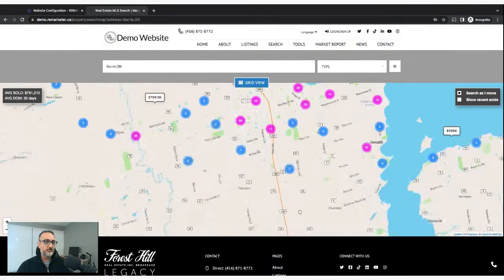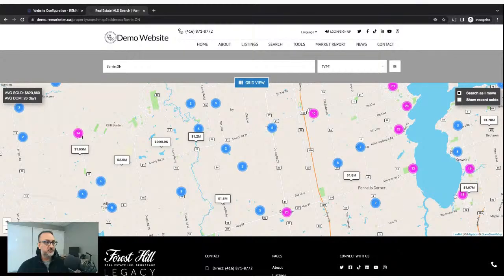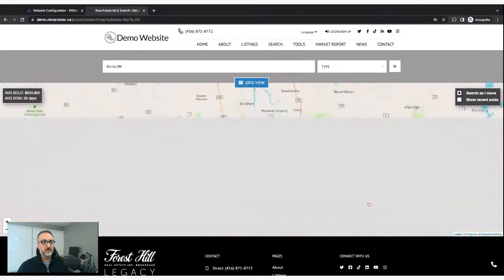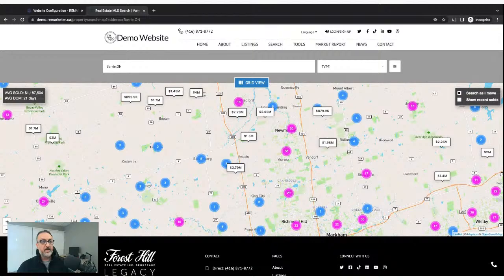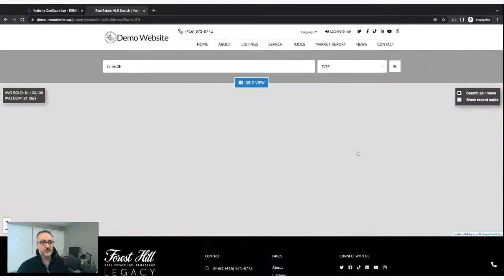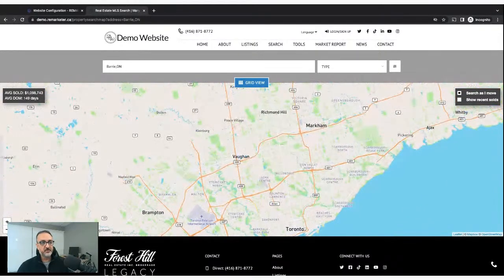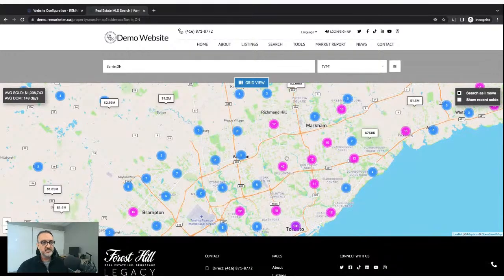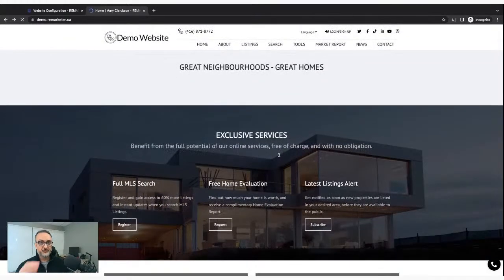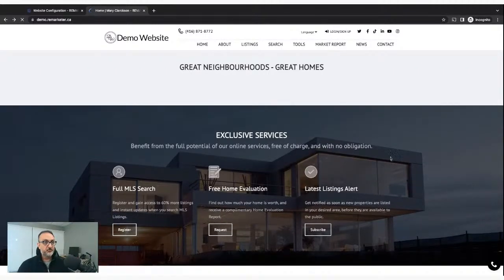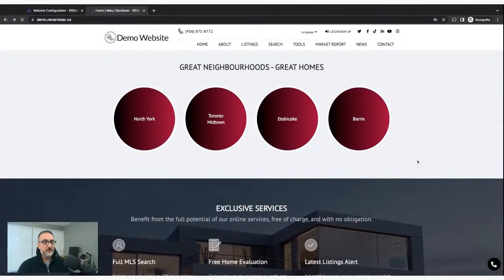So don't worry, it's got all the listings, so it's not just Barrie. The map would include all the listings from all the boards that you have access to. So everything is available right there. No worries there. It's just that it centers the map on that specific area. Again, sending across the message. So you're giving the viewer the ability to start their search where it matters. So again, this has been placed here to give you the option to focus.